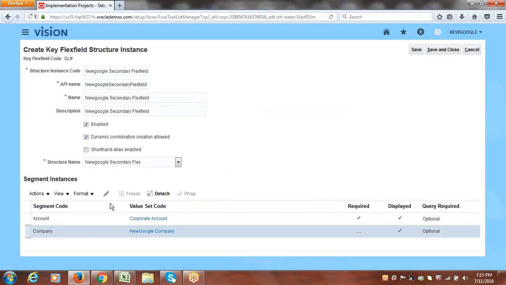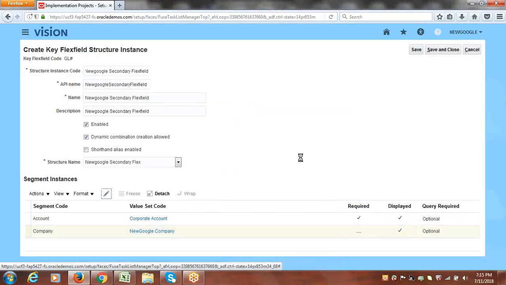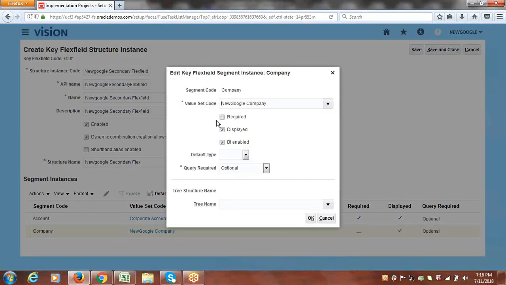So select company and click on edit. Say required. Just click on OK.